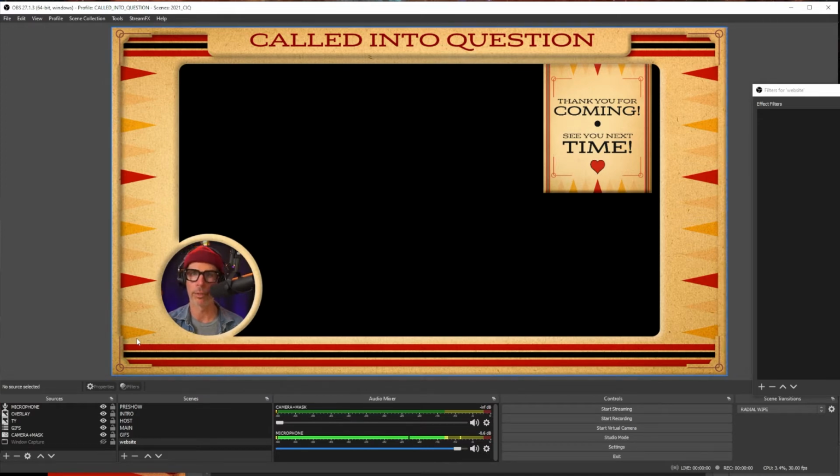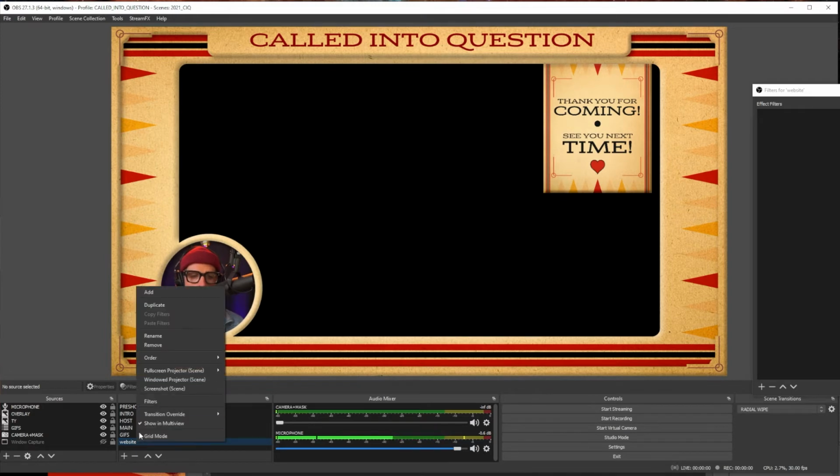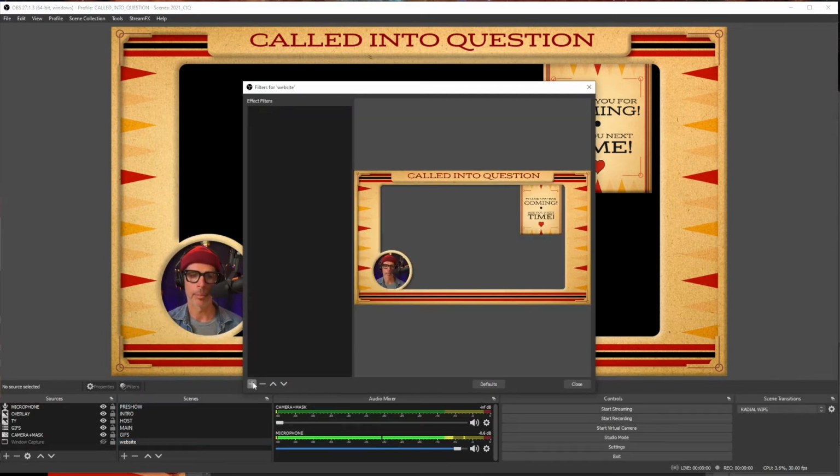So now what we're going to do, now that we have the source, is we're going to deal with scenes from now on. This Move Sources filter is a little confusing, but it's going to be activated in the scenes column, not in the sources column, right? So you find the scene it's in. In this case, it's in a scene called website here. I'm going to go to filters, and then I'm going to add a new filter, and that new filter is going to be Move Source.